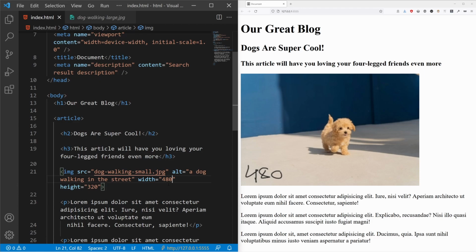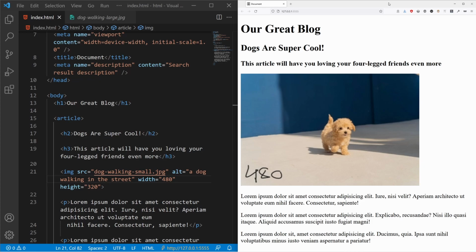It's just the number. So now when the browser starts loading this image, it already can see that, okay, I need to reserve a space that is 480 pixels wide and 320 pixels tall for this image. And this way we avoid these distracting jumps in the layout.